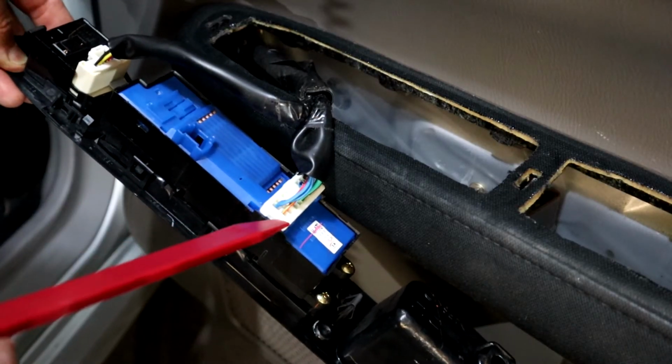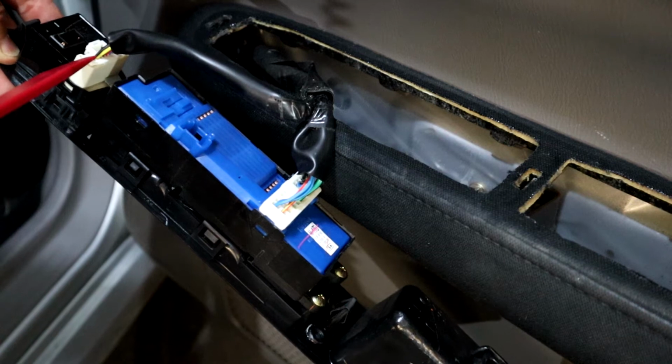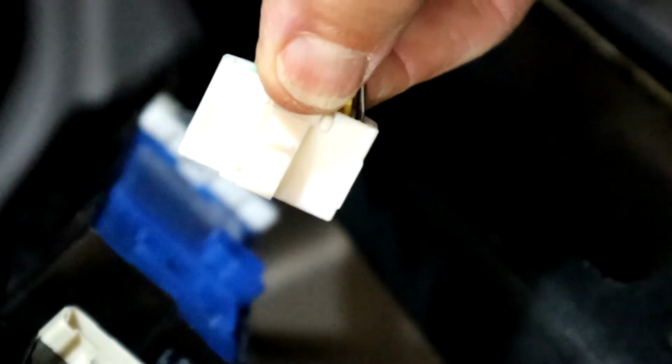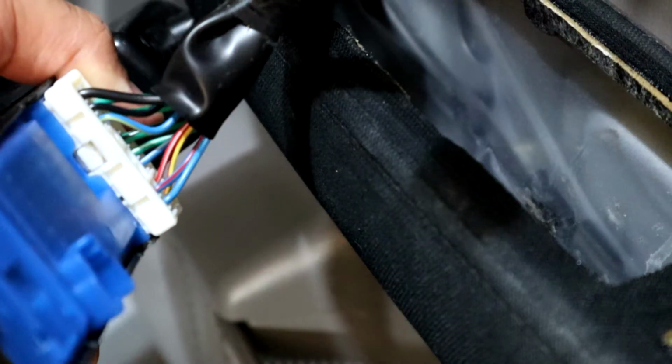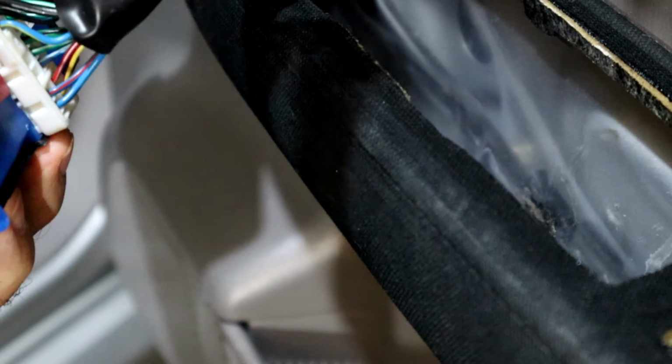You've got two connector blocks. This one's for the power windows. This one is for the side mirrors. For the side mirror connector, just squeeze the lock tab and pull it out. For the power window connector, there's also a little tab you need to push in. Push and pull up at the same time. So that's the two connectors removed.